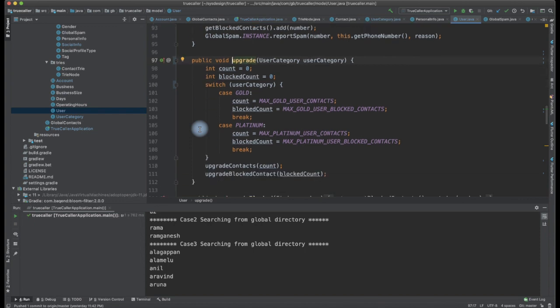We have initialized the hash map and the bloom filter size to some number, right? So what we need to do while we are upgrading is reinitialize the hash map, get all the data which is available in the hash map, and reinsert it into a new hash map. Why do we need to do it? Because even if we reinitialize the hash map, the hash keys get computed again. So I'm reinitializing a new hash map and adding the data from the old hash map to the new hash map. That's what I am doing, and making the old hash map null, and the bloom filter also, right?